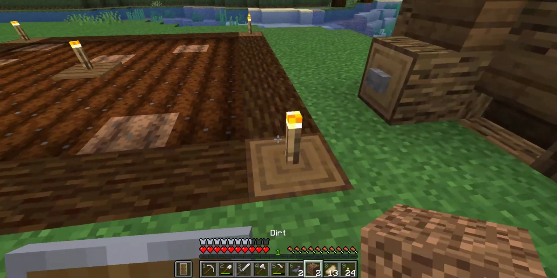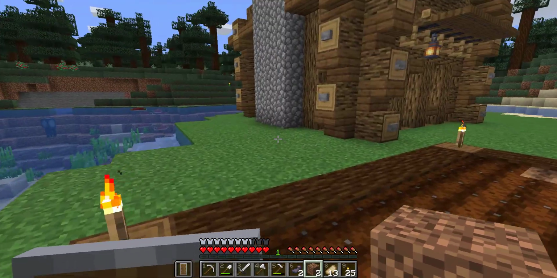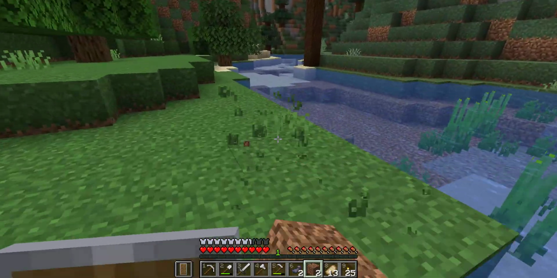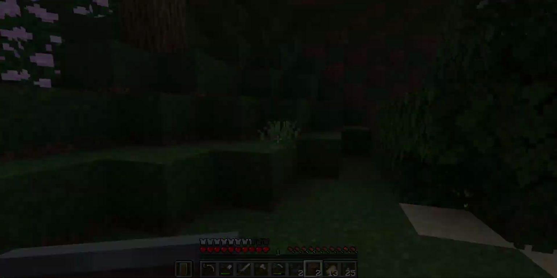And that should be good. Now, we'll probably end up taking that out just because it will break it when we're harvesting crops anyway. Let's go ahead and look for some seeds, and see if we can find anything that we need to find out here.